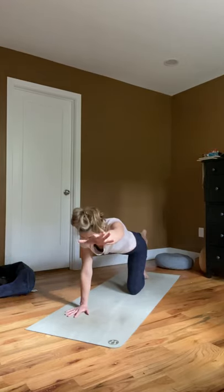So belly button is up. There's no curve in your low back. Your belly doesn't hang towards the ground. Suck it up as much as you can the whole time. That's going to turn your right glute on to lift your right heel. Take one more inhale.